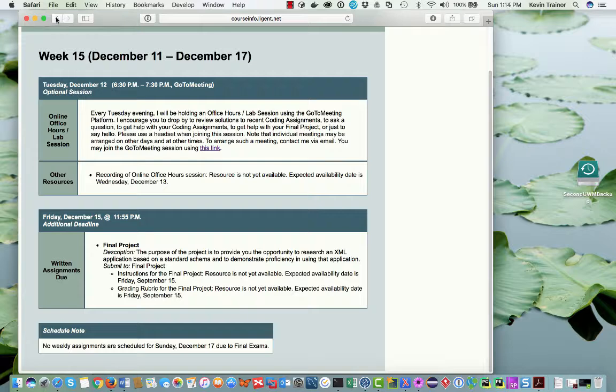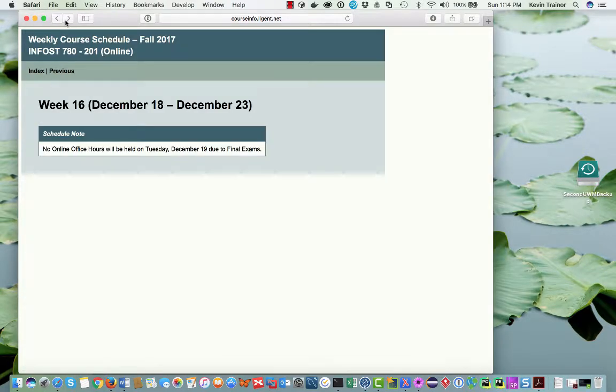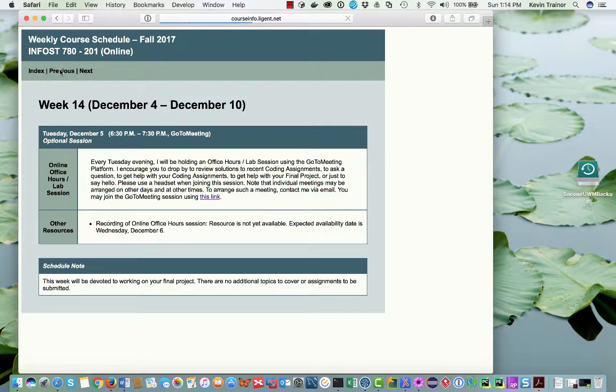The week before, week 14, oh, sorry, I went the wrong way. So I need to go to previous again. The week before, week 14, we're not really doing a whole lot. That's the week that we could have taken off in Thanksgiving week. Instead, we leave it at the end for you to work on your final project.